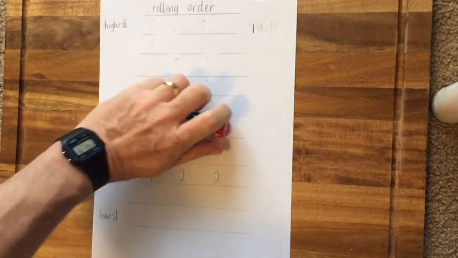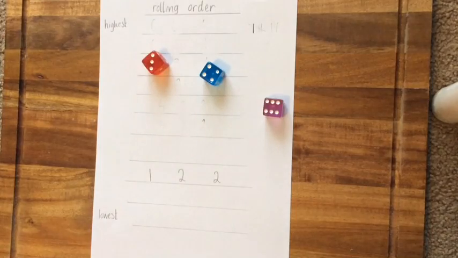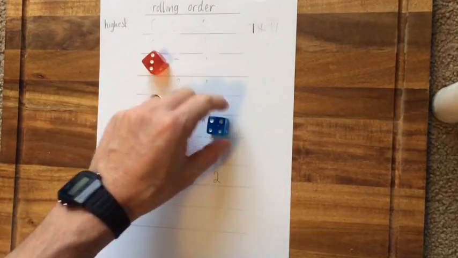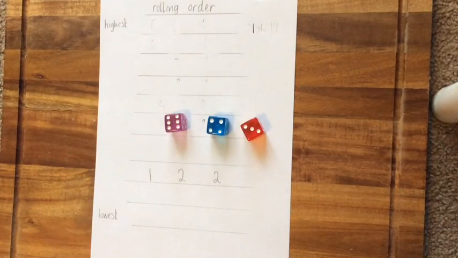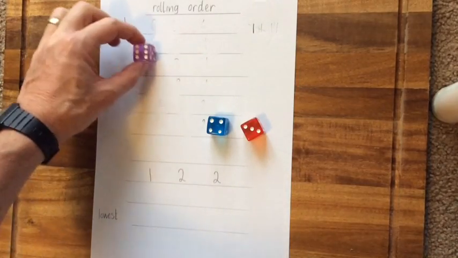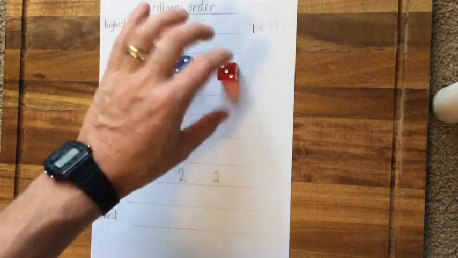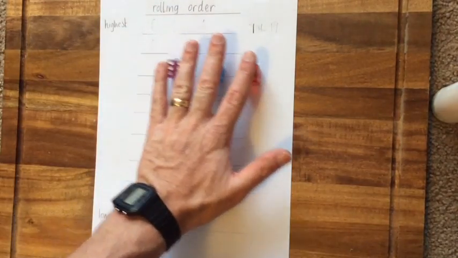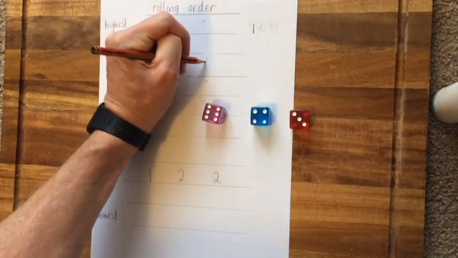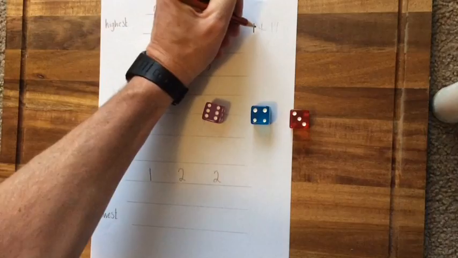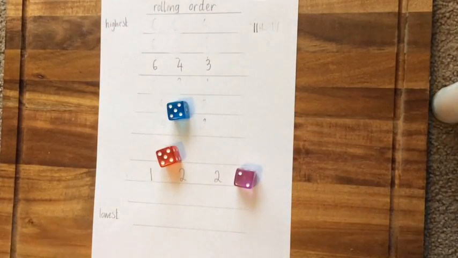Righto. Let's roll the dice again and see how I go. All right, what have I got there? I've got a 6, a 4, and a 3. I could do it any way I like. I'm going to put the 6 up the top. 643. It's a nice high number. I'm going to put it on that line there. 643. Okay, that's 2 goes. I need to have 10. All right, let's have some more goes.